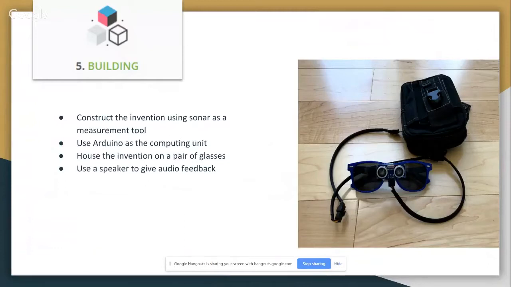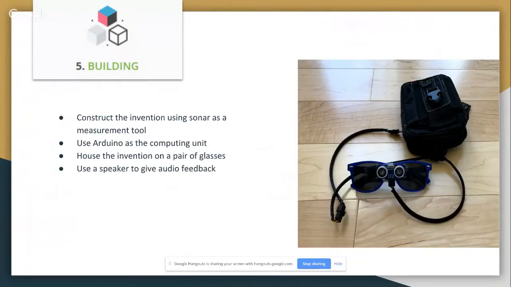And this is a sonar. So you can see there's two small circles here. One is the trigger and one is the echo. So the trigger will send out a sound wave. It'll go beep, beep, beep, beep, and a wave outwards. And the wave will go and bounce off an object. So let's say I have my hand right here. The sound wave will emit out of the sonar, bounce off the object, and come back and be taken in as an input in the echo. So it's a trigger and it's an echo.